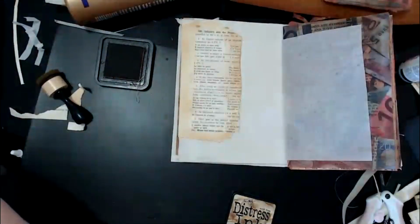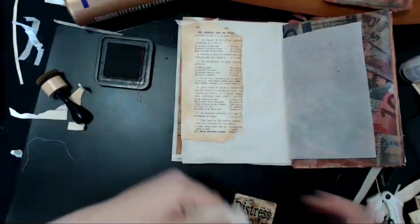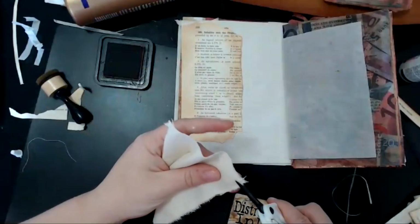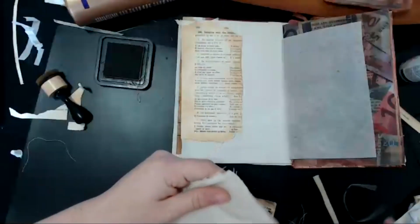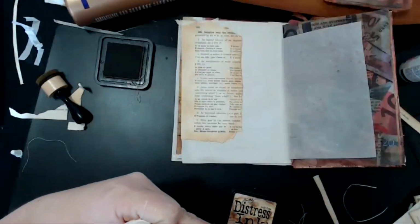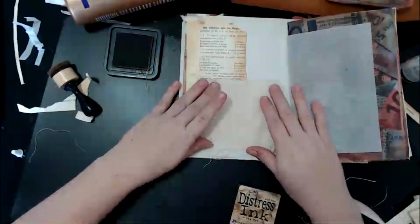Because I think what I'm going to do, I'm going to get out my fabric again, guys. And I'm going to make a fabric pocket right here. So for those of you that haven't seen my fabric embellishment tutorials on my YouTube, I just did a couple recently. What do you think? Yes, I think that is going to be perfect.